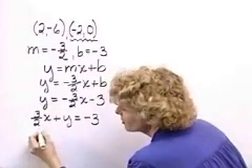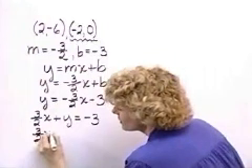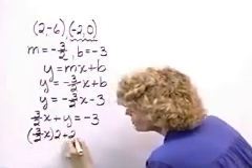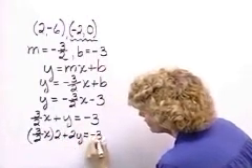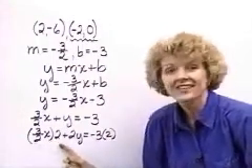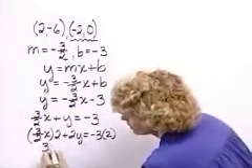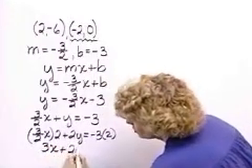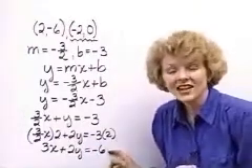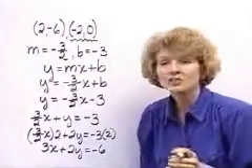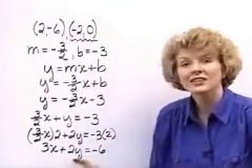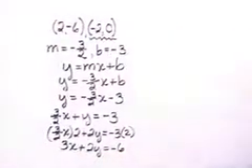So this first term, 3/2 x times 2 plus y times 2, which is 2y, and then negative 3 times 2. And when we do so, notice the 2's divide out, and we have 3x plus 2y is equal to negative 6. Here is an equation of the line through these 2 points and we've written it in standard form. 3x plus 2y is equal to negative 6.